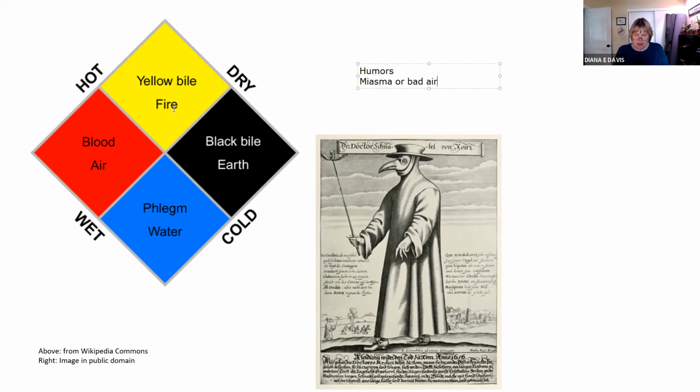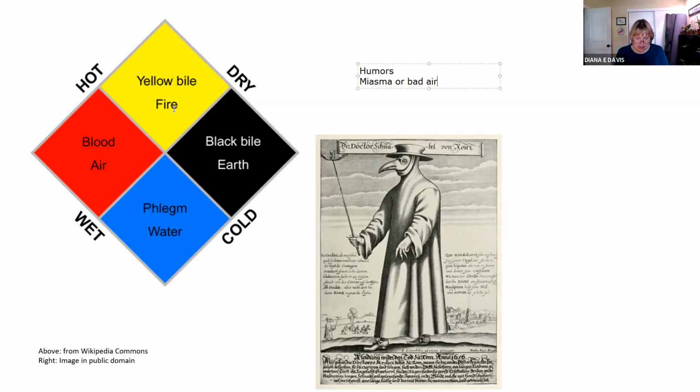So to avoid getting the humors out of balance, it was important to avoid displays of emotions. So we want to be calm. We don't want to be too happy or too sad. We want to eat and drink sparingly. So no indulging, no getting drunk, no eating a lot of food. But we also want to avoid excess exercise or sexual exertion. And we need to guard against sudden chills and drafts. That last one, you know, it still kind of sticks with us. We think that cold weather and drafty houses make you more likely to get sick, which not really.